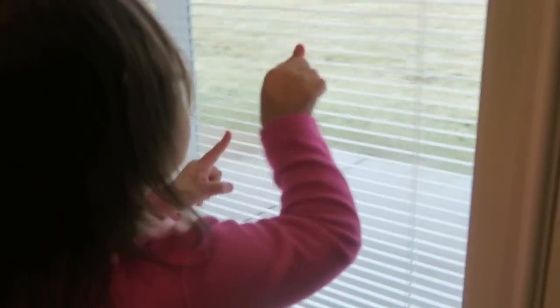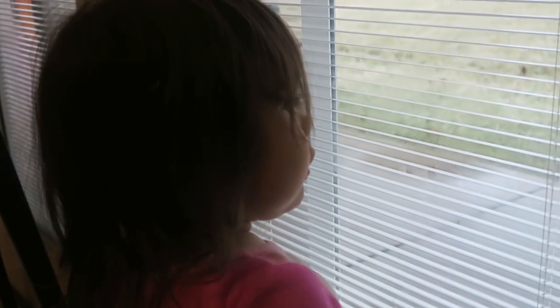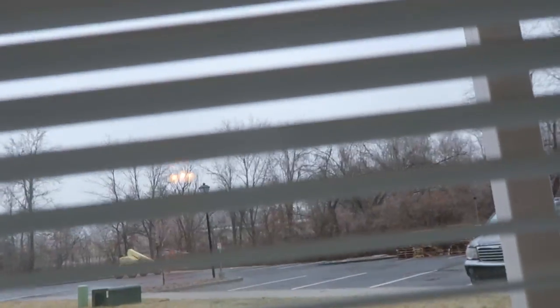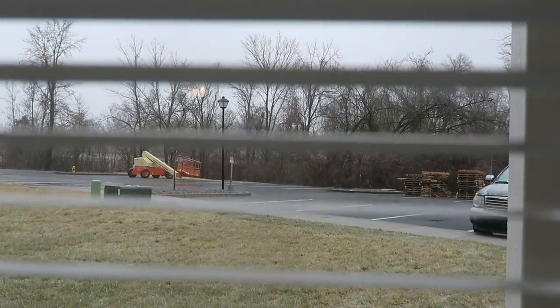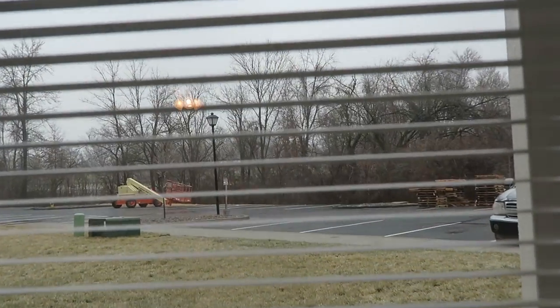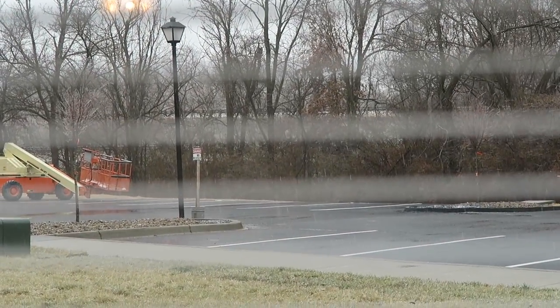What is it? What is it, Riley? Can you use your words? Snow, look! Let's see if we can get it on camera. I don't think it's gonna show up on camera. There we go.